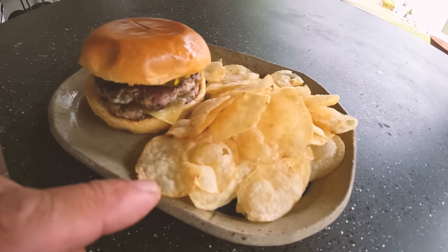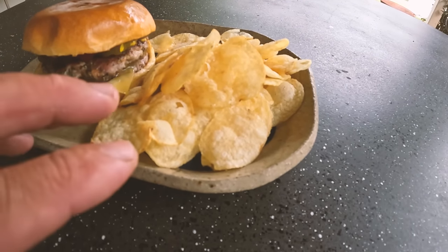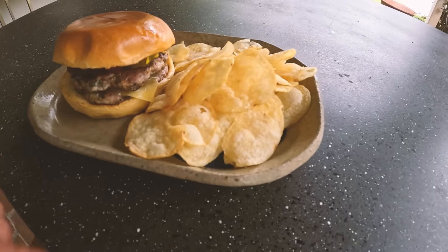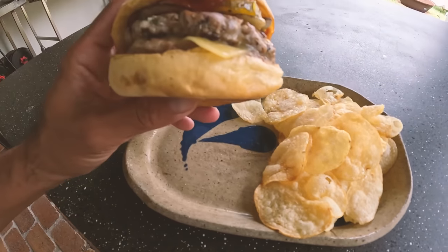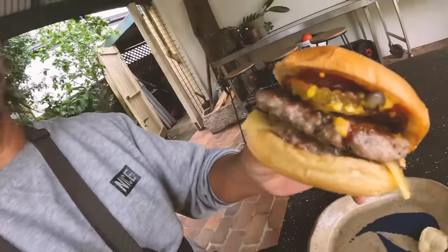You know, I remember when I was a kid when these came out and kettle chips weren't a thing. And now they're everywhere and that's just how chips are. I wonder if other kids know that this wasn't always available, kids, and they're bloody delicious. Right, let's grab this burger. Let's try and keep it looking good while we grab it.